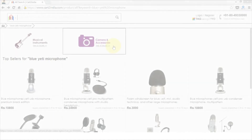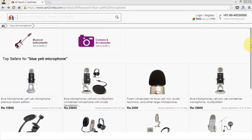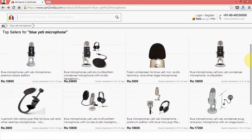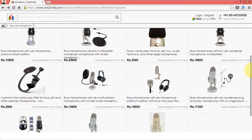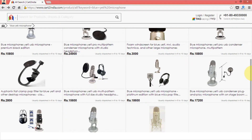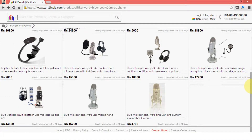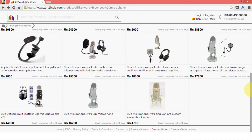In my case, I ordered this product on the Cart2India website, which ships US products to India. The price I paid was Rs. 11,700, which includes both customs and shipping charges, paid on cash on delivery to the BlueDart courier. I know that this is a lot of money, but this was the only best option available at that point of time.